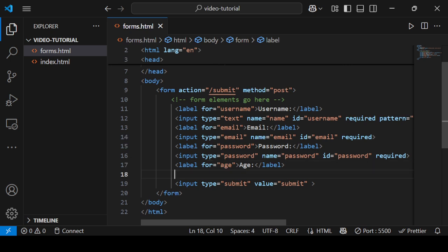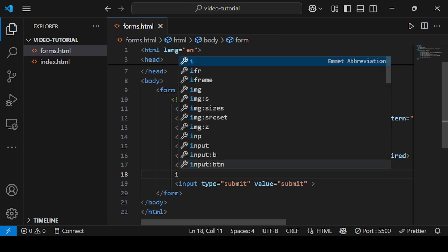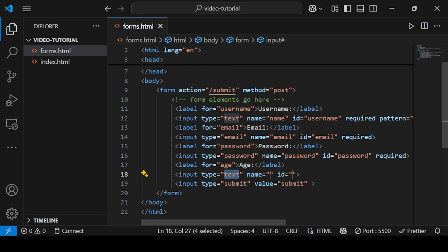Then we can now have the number input. So the type of input here is number. Another attribute here, we can still just have it as age. That is the name. Then the ID is still the same, age.